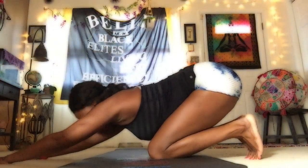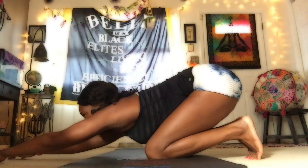So your thighs are together, knees together. This part of your tummy is touching your thighs and you just simply go back like this and head to the floor. And this is puppy pose. Some people like to look up in puppy pose, stretching your body while you're in puppy pose.